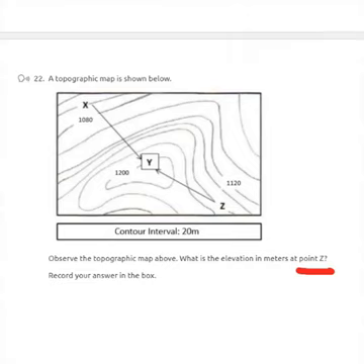So I look and I see that this particular line right here is 1,120. And I see that I have a contour interval of 20. So I'm just counting up by 20s. So this line right here will be 1,140, which makes the line that Z is on 1,160. Okay, the next letter in your code is 3.